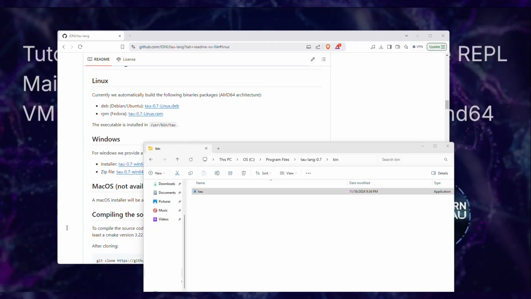Go to the folder bin and click Tao to run the Tao language REPL.